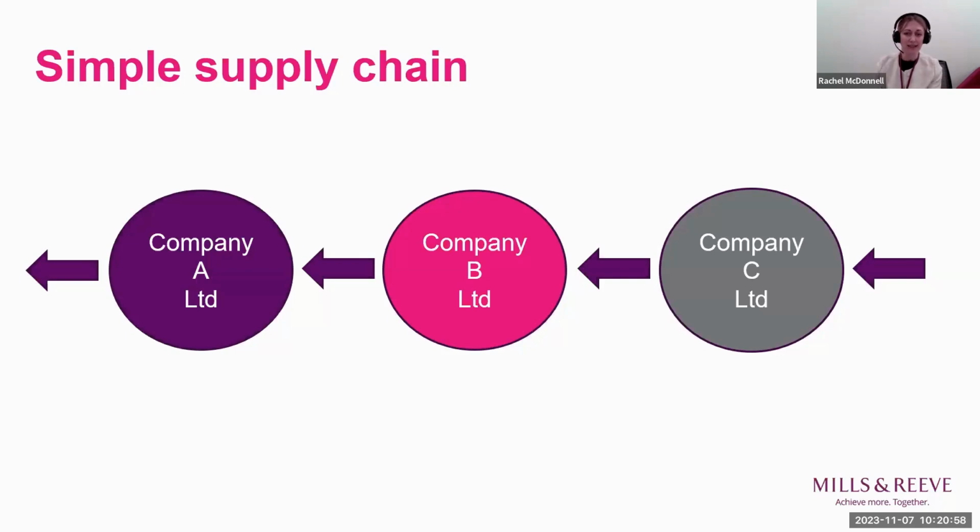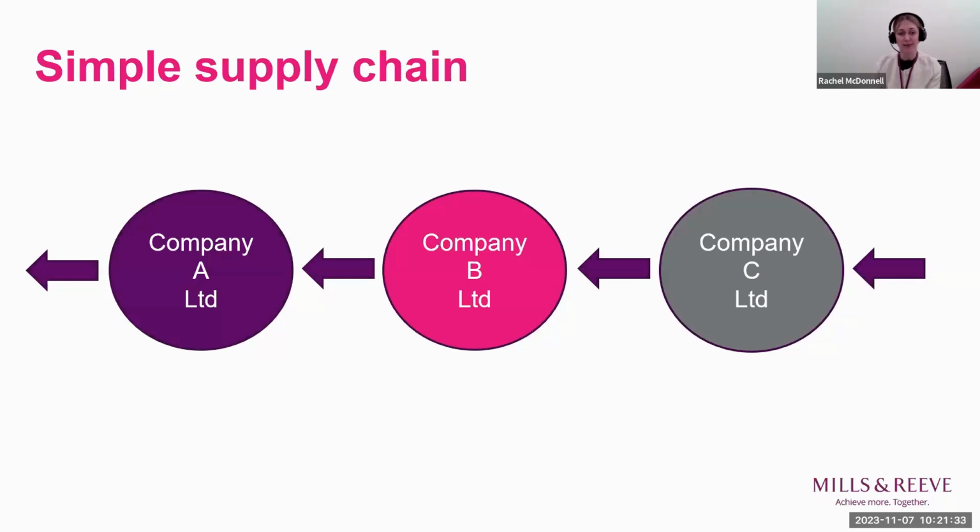And today we're considering the position under English law, although I suspect many of you have supply chains that span different jurisdictions. If that's the case, then there may be a different law that's applicable to your company's situation. So it's really important to check those provisions. You can see on the screen there, I just wanted to provide a very simple supply chain as an example. We've got three parties, A, B, and C, although in practice, the supply chain will probably go far beyond that on both sides. That's what makes it so complex.